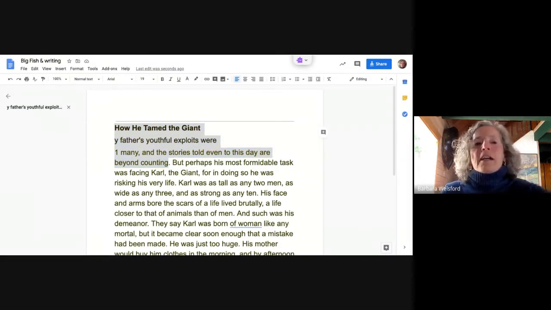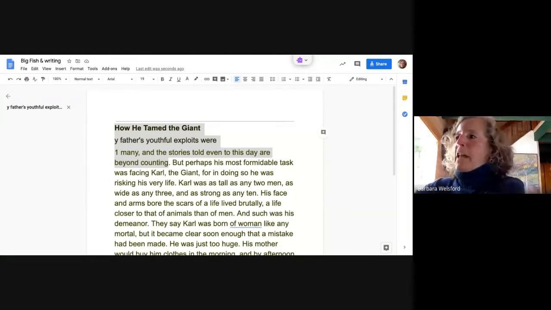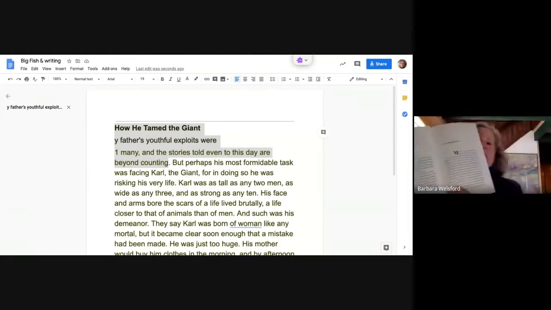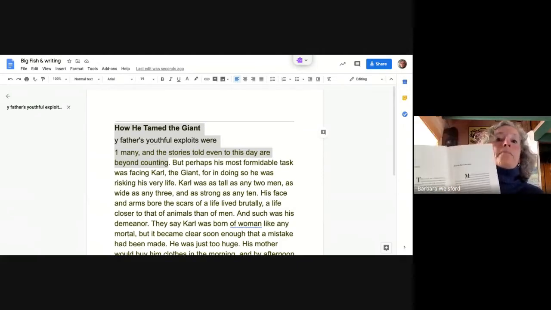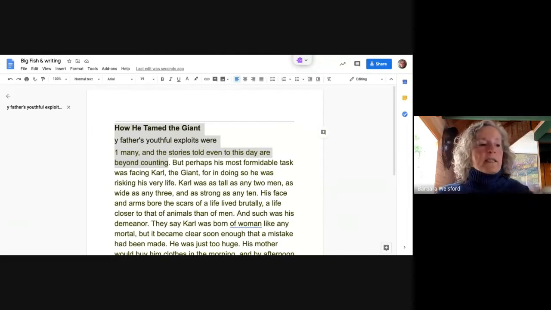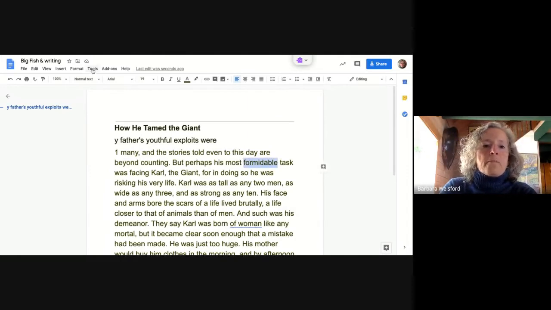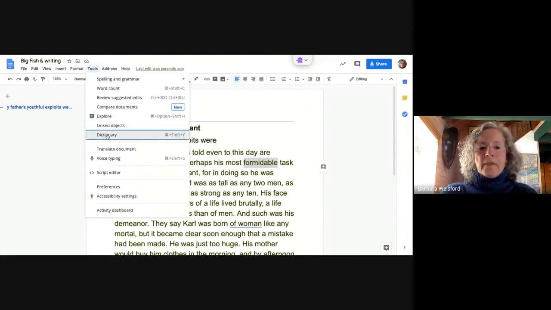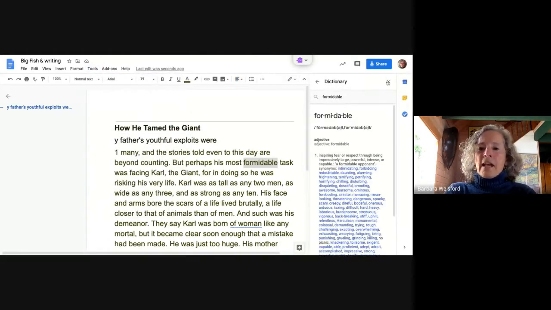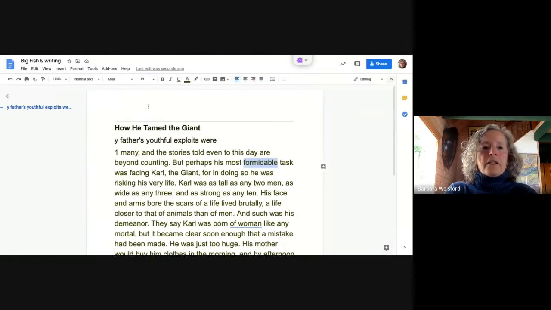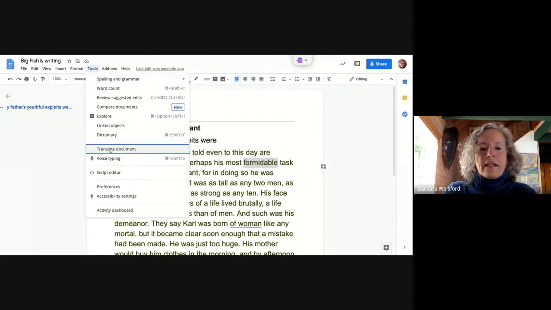And remember, I have the book here. This is inflexible text, right? So that means that some of your students can access it, but many can't. Once it's digitized, I can make it larger, I can make it smaller. Kids who are blind can access it. Kids with learning disabilities can access it. I can use my tools to pull up that dictionary and have the dictionary read aloud. I can also translate the document.